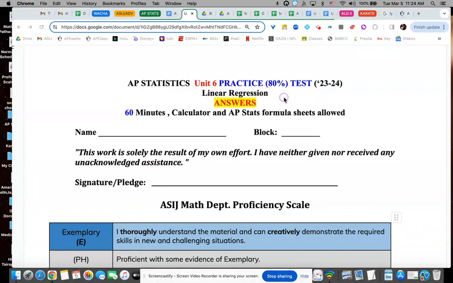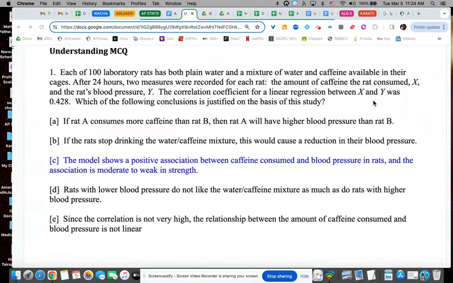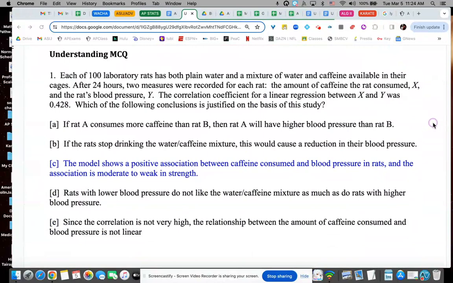This is just a practice test, so it only has 3 multiple choice and 1 free response per strand instead of 4 multiple choice and 1 strand on each test. But let's get right to it. I want to go through the answers with you and just briefly point out the main features so that you can use it to study from.